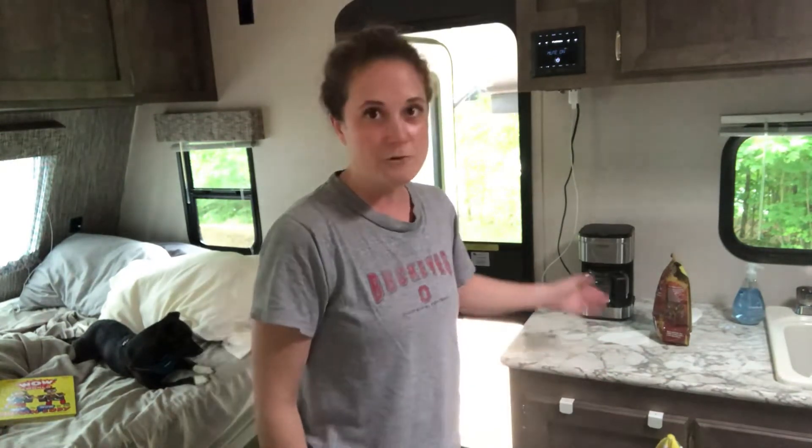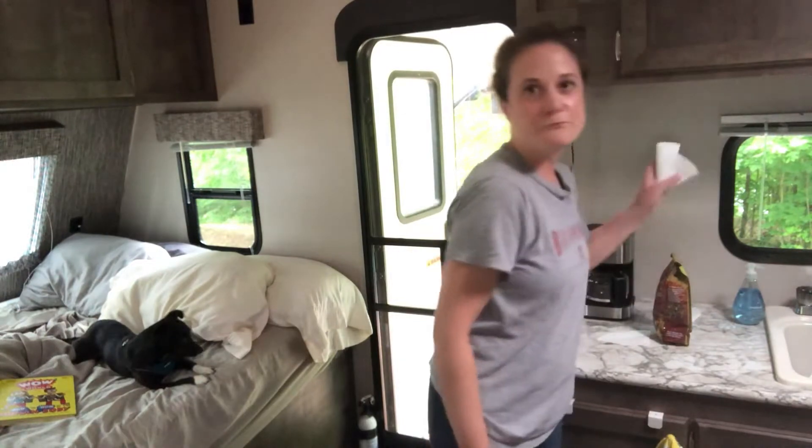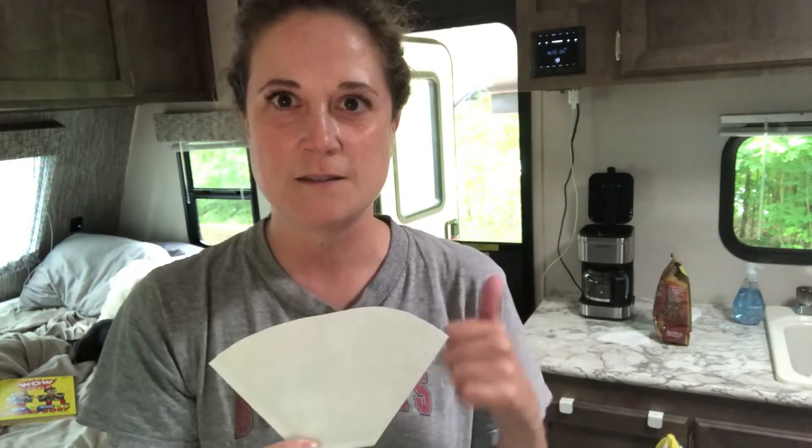It's time to make coffee. For our camper, we just have this tiny coffee maker — it's really cute and works out really well. When we were doing tent camping, I did pour over, and pour over is nice, but so is just pushing a button and having the coffee made for you. Because this is so tiny, I just take coffee filters from home and trim them down to the size for this one, so you don't have to try to find a special size coffee filter.